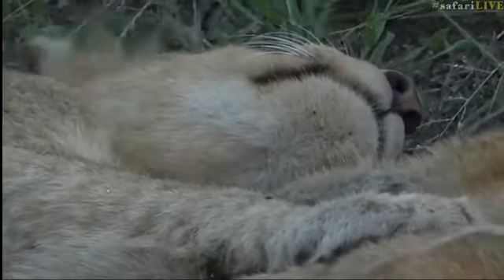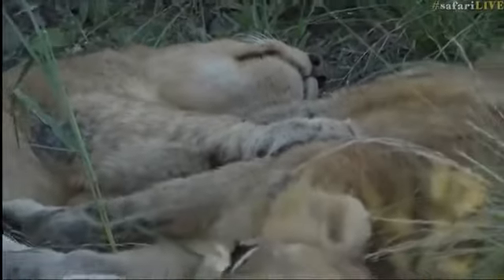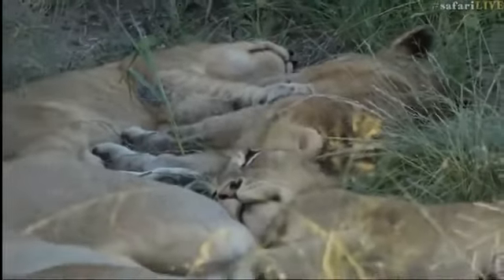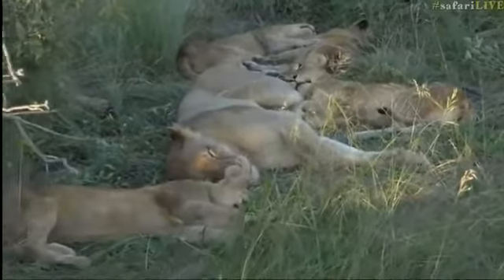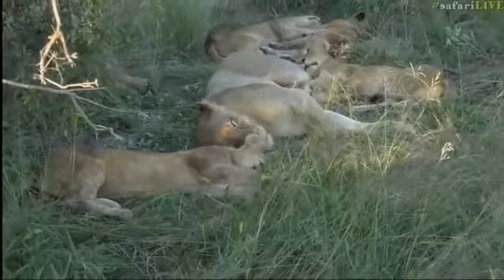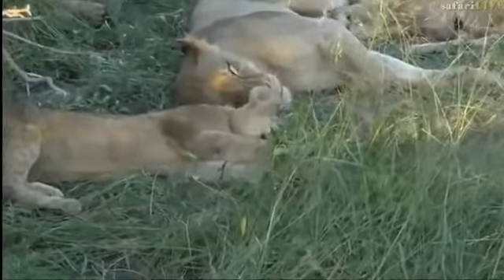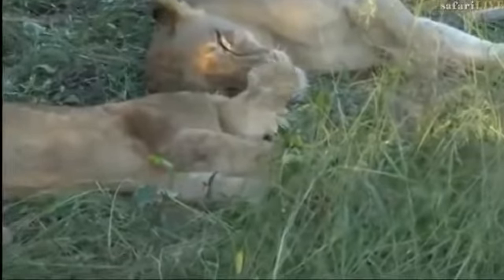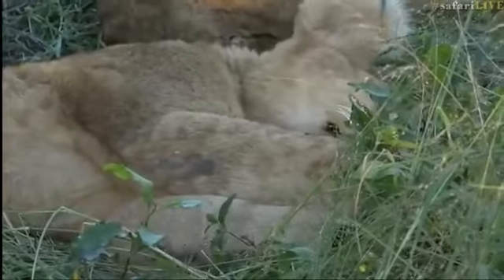They are very cute, but they're starting to lose that cub look. They're starting to look a little bit more like adult lions — getting those features, and everything's starting to grow into the size of their ears and paws, becoming less and less out of proportion and more proportioned in terms of their body. They're starting to look a little bit more sub-adult and far less cubby as we go along, and it's amazing to see how big they are.